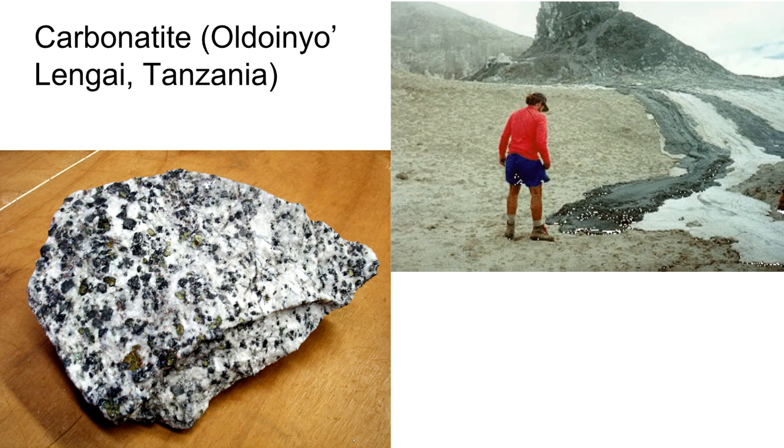And then there's one other lava you should be aware of. There's only one volcano on the planet that erupts this kind of lava, and I wish I could say that was me there. I've been to Kenya, and I was just over the border from Oldoinyo Lengai, Tanzania, and I didn't make it down there, but you can see it's a very interesting rock: carbonatites. So it's a carbonate, actually. It's not your typical marine carbonate, but it's a carbonate. So you can see there's very low temperature volcanism as well. This is in East Africa, and you can see the very interesting, very dark colored and light colored lava that comes out of this eruption. One day I'd like to get back there and check it out.